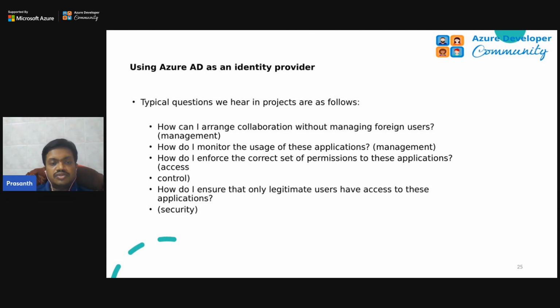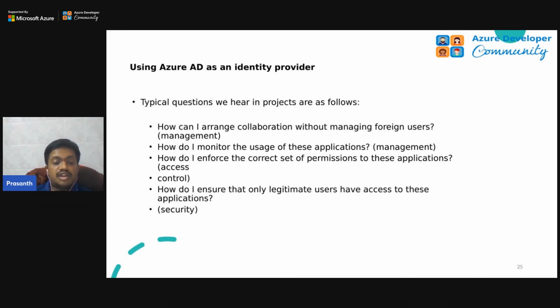Next, coming to Azure AD as an identity provider, these are the typical questions that we get in projects when we talk to customers. How can I arrange collaboration without managing foreign users? From the management side, how do I monitor the usage of this application? This is another important aspect that we need to look into.